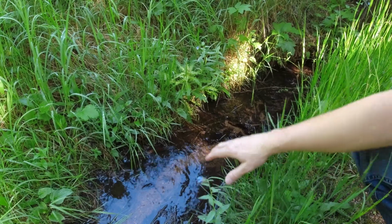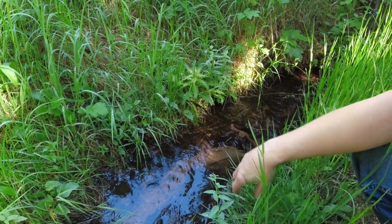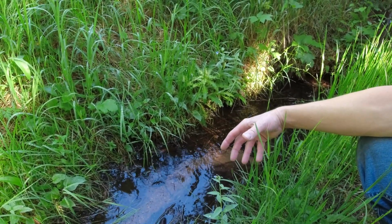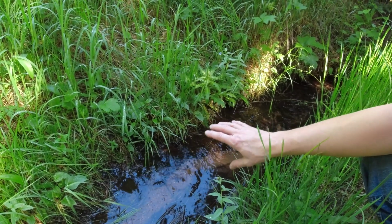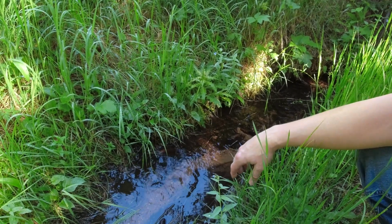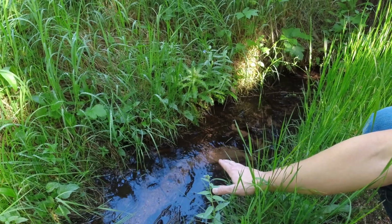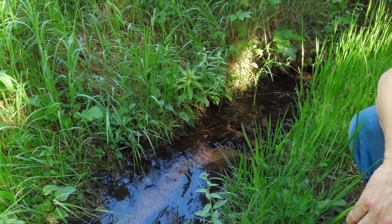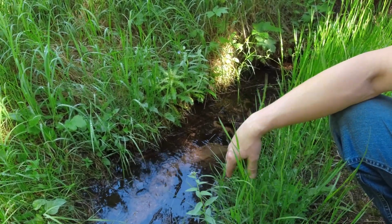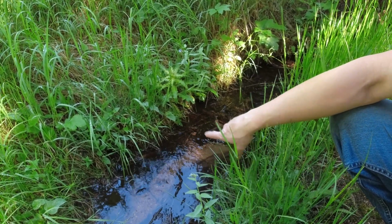So my idea was to take a canteen and slowly fill it. And I actually have a flat canteen. It's a half-gallon flat metal one. It's kind of like a big whiskey flask is what it is. But if I could get it down in there, I could fill it with water, bring it back to camp, and then we could boil it from that canteen and then put it in my drinking water canteen. So that's kind of the idea behind that. But this is too shallow.